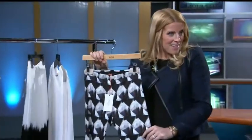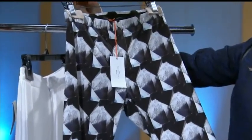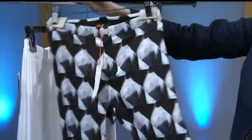Graphic prints. These are a little, you know, you have to be really into graphics, but they are a nice slim ankle pant, again, from Iona. And we're just seeing a lot of that trend carry over. We've seen graphic print here and there, but we're seeing it again. And so there's a lot of great iterations right now of it, whether it's in a top or a pant or a handbag or an accessory. What would you put with those pants? Something probably bright, a solid top, and then a lot of times with an ankle pant, a pump looks really nice. It kind of lengthens your silhouette a little bit.